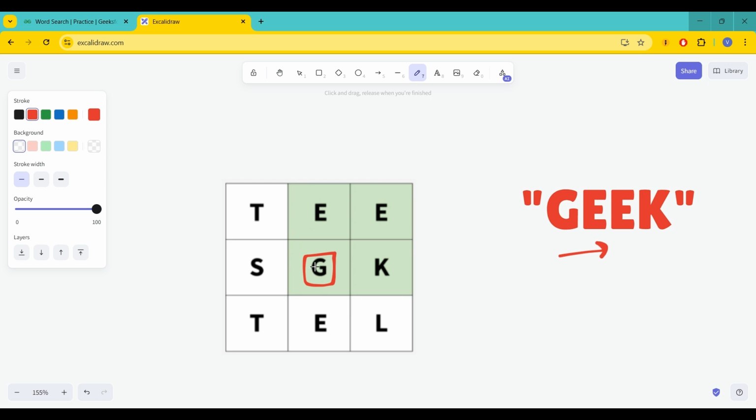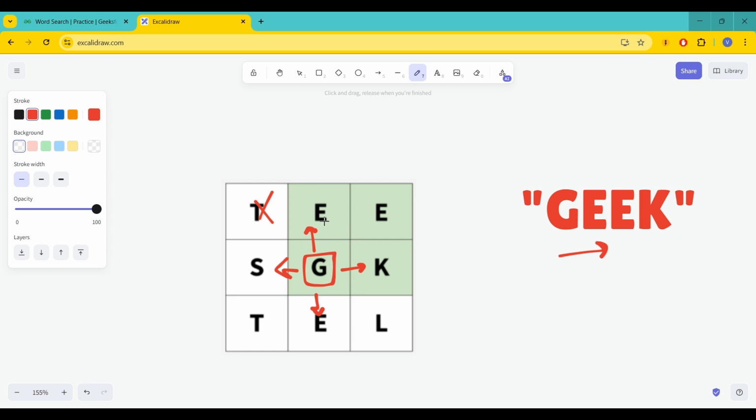The next character cannot be this one; if E was present here, we would not technically consider it. We only consider a character if it is adjacent. In the question, adjacent means we look in the four directions: top, bottom, right, left. These are the only four directions we're concerned with.